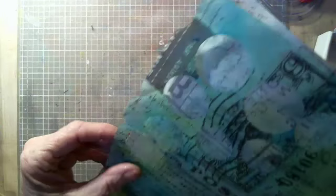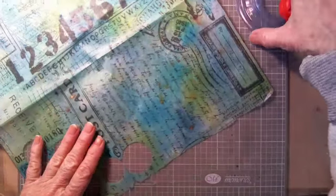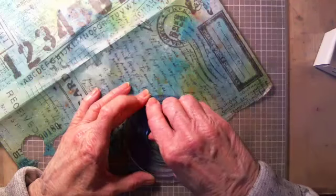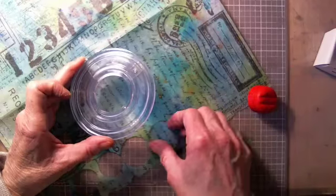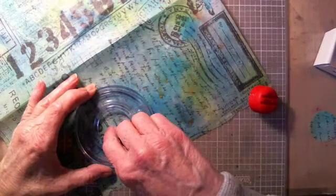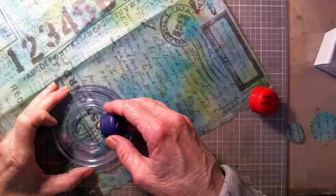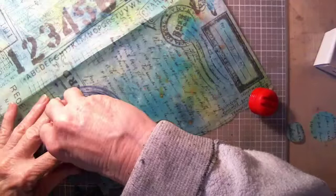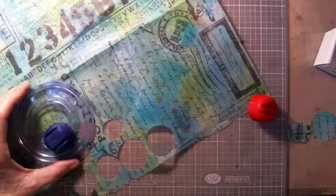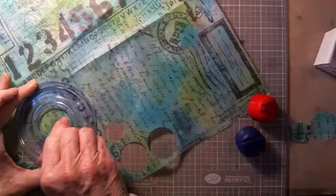For just the overall feel of the journal cover, this one may work out pretty good. Plus, another thing I could do, now that it's all put together, is throw some splatters on it. I could add more to it now that it's all put down together. I don't mind a good splatter. These just add an extra dimension, another layer of interest. They break up the monotony of all the squares. The magicals on the Tim Holtz paper are awesome, I will say that.